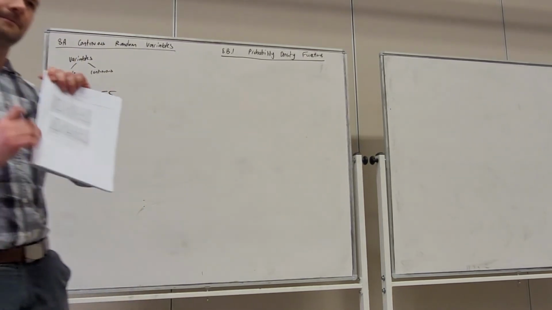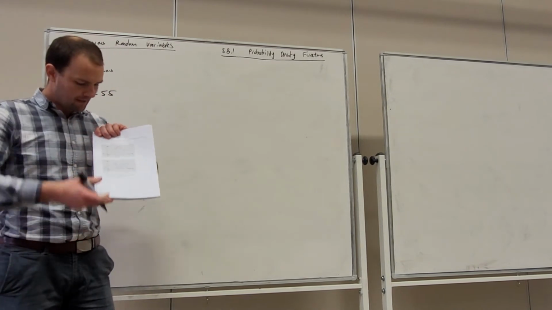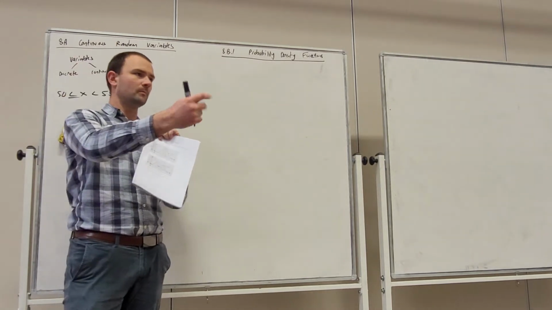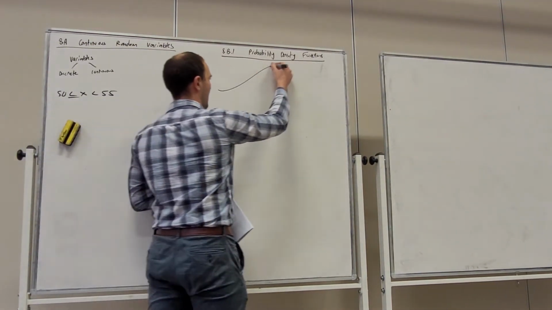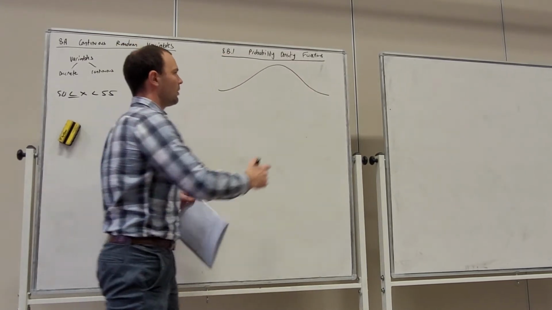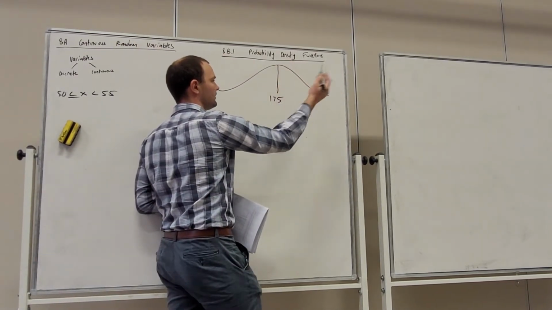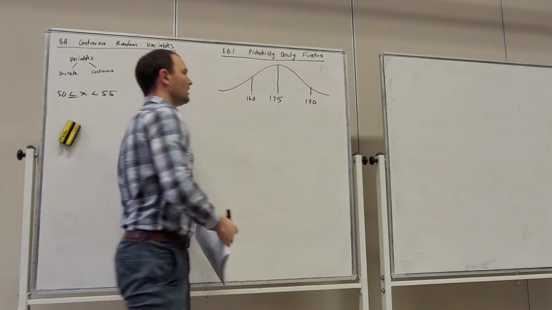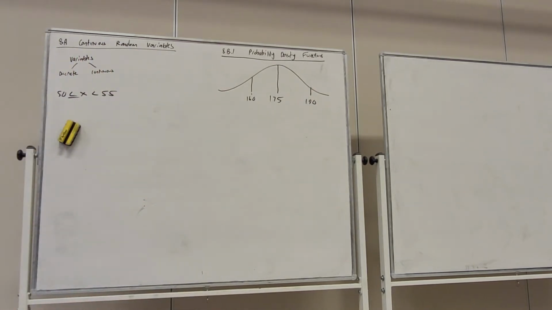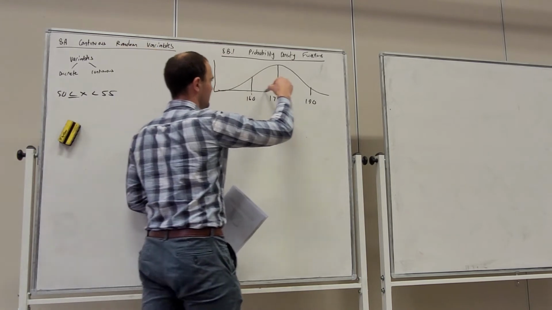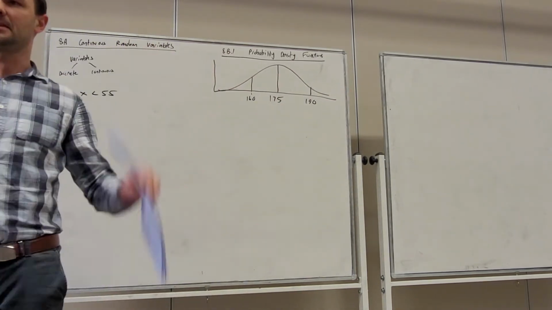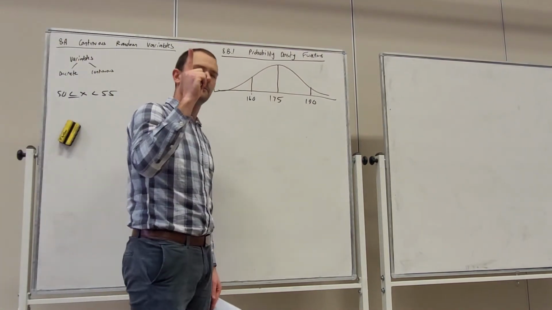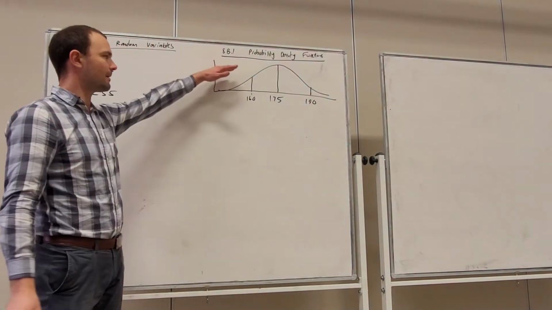So a probability density function, this is some new information for us in 8B. It's a function that's going to tell you the probability of things existing over an interval. Classic example is height. It follows a normal distribution, the mean 175, standard deviation 15. So that's taking down here to 160. That's taking up to 190. And what we notice if we're going to graph this is it exists above the x-axis. Why is that? Probabilities have to be positive. So that's the first condition for a probability density function, that it has to exist above the x-axis.